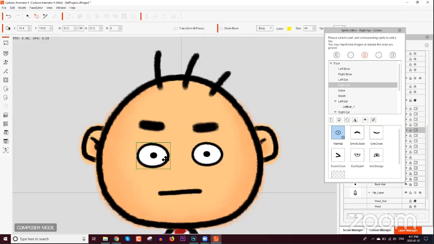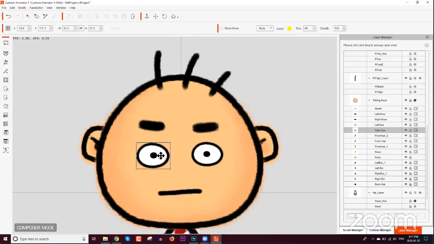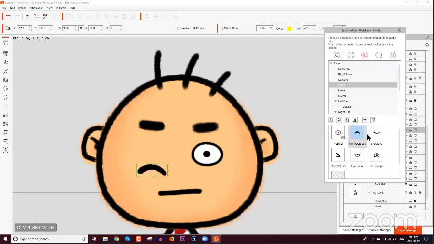If I permanently wanted this character, say he was like Quasimodo, the Hunchback of Notre Dame or something like that, if I permanently wanted all his eye sprites to be lower, then I can go out of sprite edit mode. And now you'll see it's a blue box. And I move down like this. And then if I go into the sprite editor, all of my eye sprites are going to be down there. I've got a lot of emails and questions from people asking what's the difference here, and this is a very simple explanation that shows you the basics, anyways.